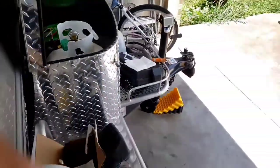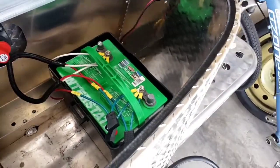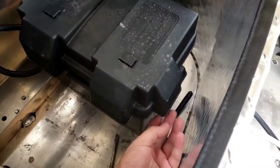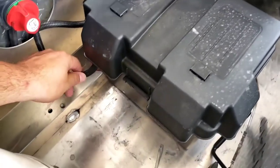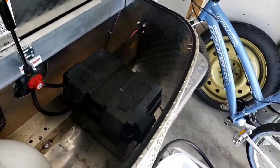The last thing you want to do is put the battery cover back on — I'll turn the disconnect off for now while I do that. With the cover back on, there's one thing I want to point out: one side of the cover has these extra little cutout areas, and these are for the wires to be able to come out so you don't pinch them. When you put the cover back on, make sure these cutouts are facing towards the propane tank — or wherever your wires are coming out — so your wires can move freely without being pinched.